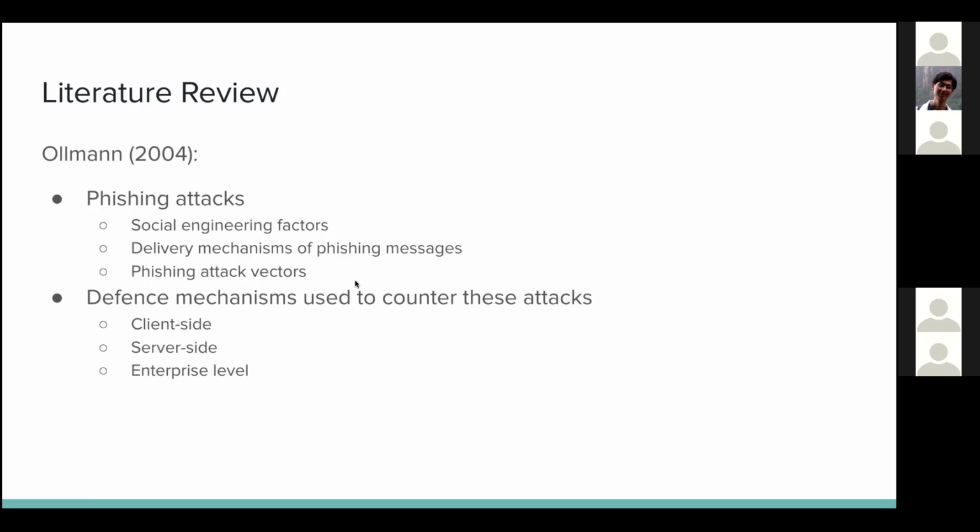It introduces a little bit about phishing attack vectors, which the current paper that I'm presenting on will expand on. Allman also categorizes defense mechanisms for phishing into 3 categories, which are the client side, server side, as well as at the enterprise level. The enterprise level will be more of the human factors involved in phishing, for example, telling your employees not to click on suspicious links.